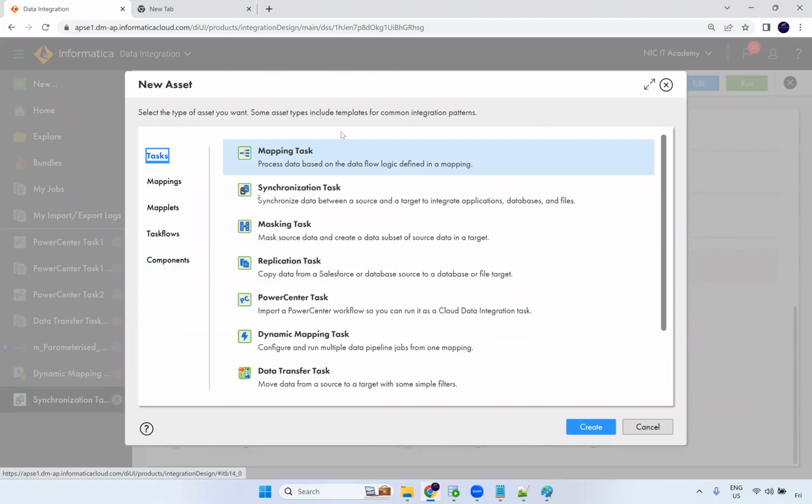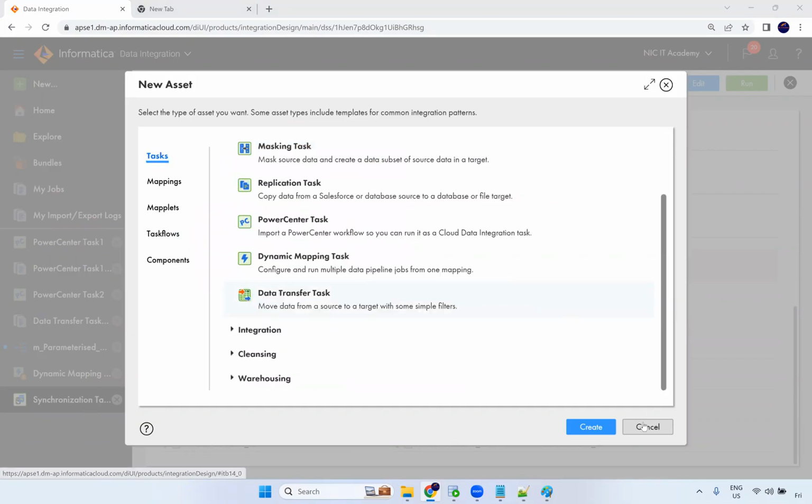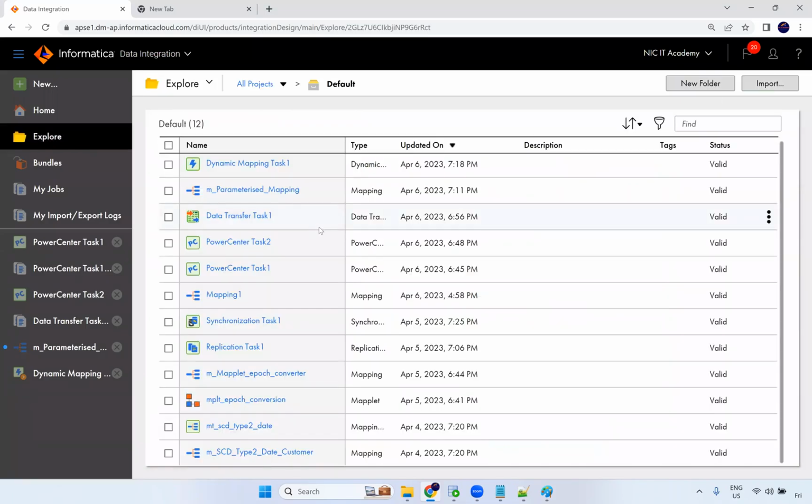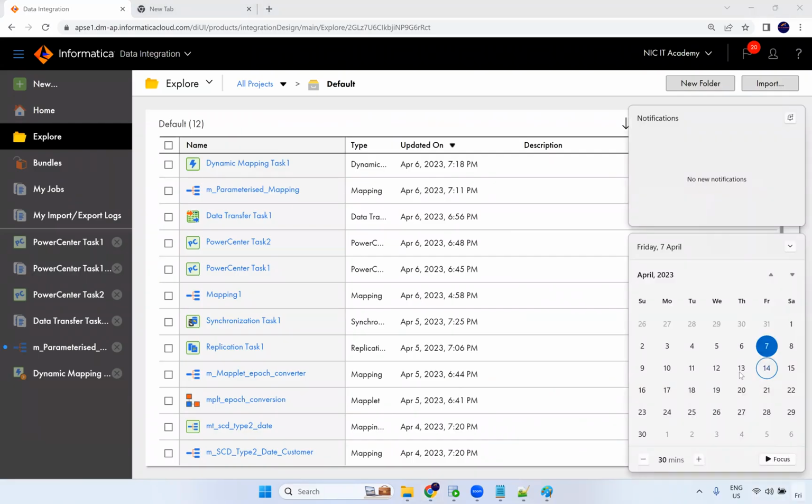Task flow I will take next session. Then I will explain map parameters and variables. We'll try to complete task flow next session, Monday. Then we'll go for parameter mappings. So by next week, Friday, we will complete most of the topics.